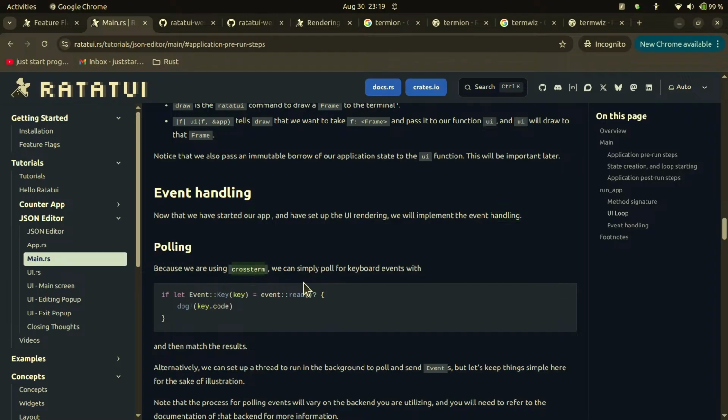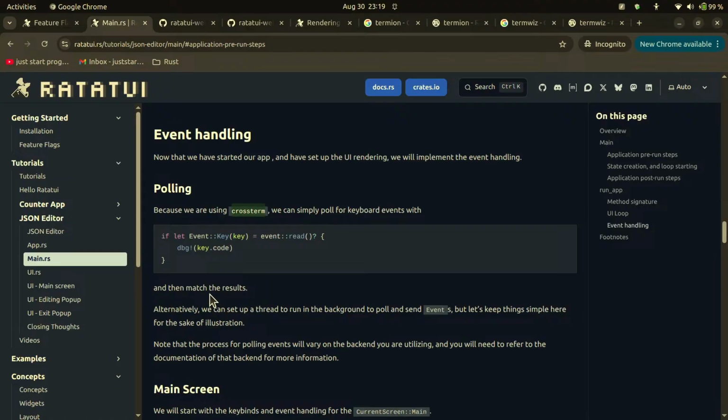Because we are using crossterm, we can simply poll for keyboard events with if let Event::Key equals event read, and then match the results. Alternatively, we can set up a thread to run in the background to poll and send events. But let's keep things simple here for the sake of illustration. Note that the process for polling events will vary on the backend you're utilizing, and you will need to refer to the documentation of the backend for more information.